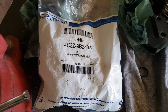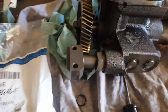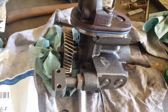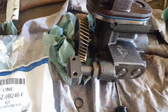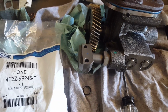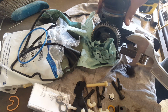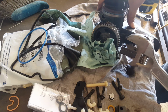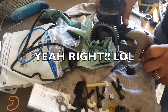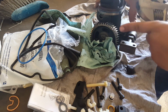This kit is included in the Bulletproof whenever you buy the STC fitting, which it looks like this unit was already done. Still gonna replace that and all the gaskets because I already have it, so might as well just get it done. I'm going to try to take it apart without a vise. Don't want to hit the splines.